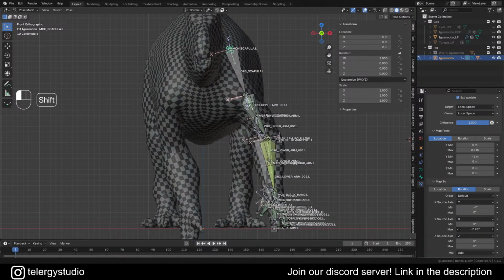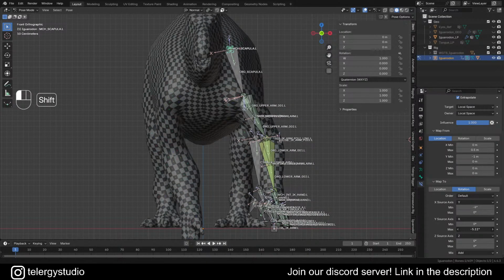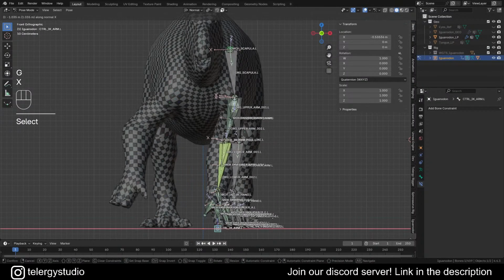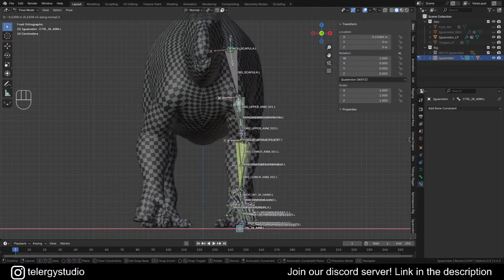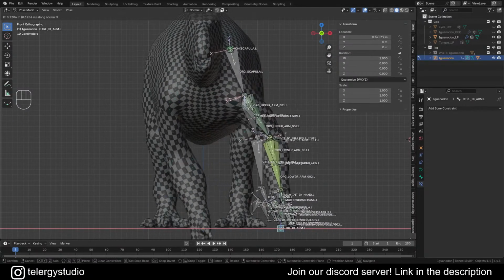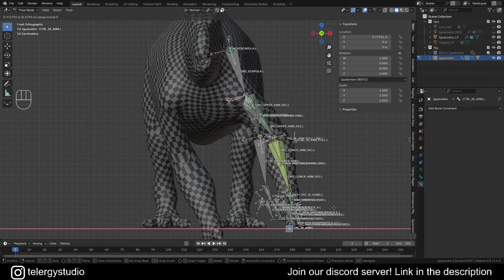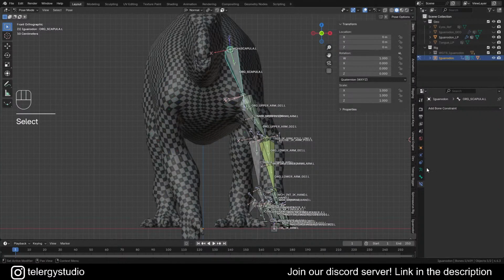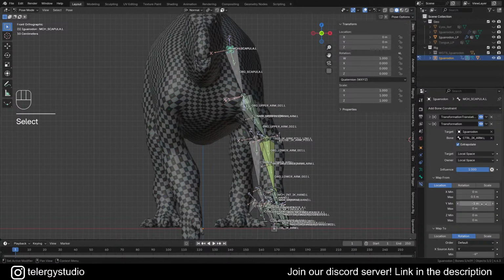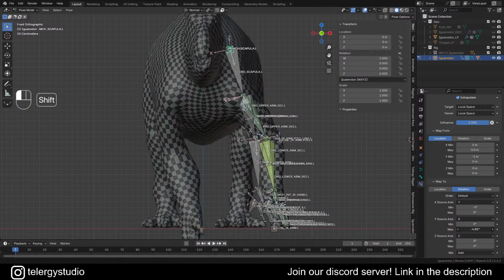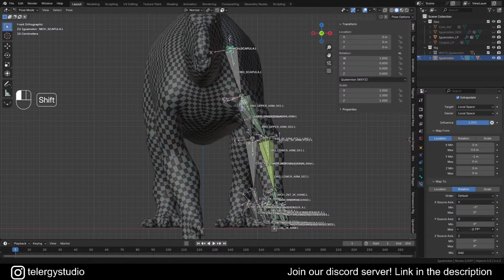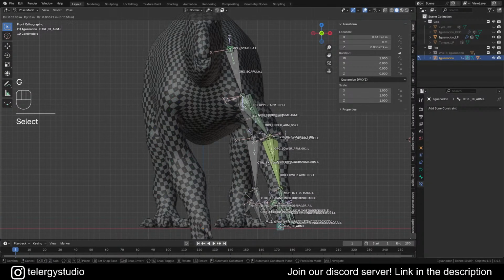No, I think it's too much. Maybe 5 is already good. See? 5. Or something like this. Okay, so now I have it rotating. Not the same amount, but enough. Actually, it should move even less. Let's put it like 3. Just wanted to move very slightly. Or something like this. Let me see.